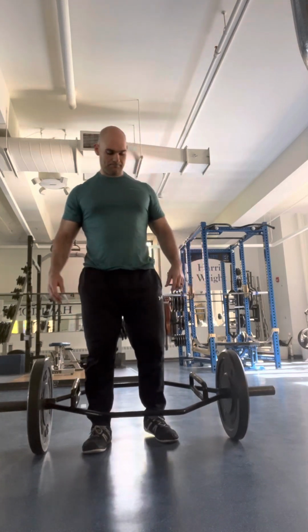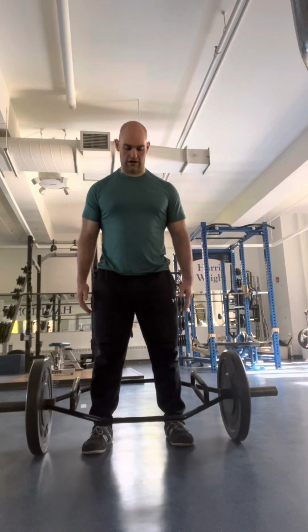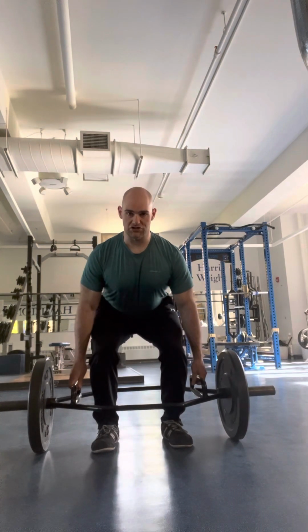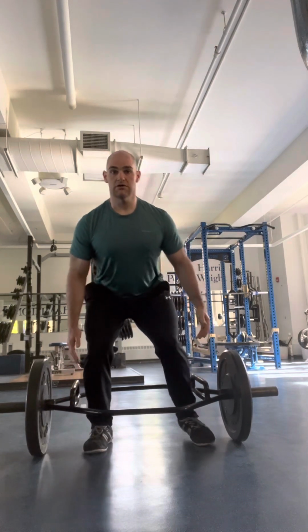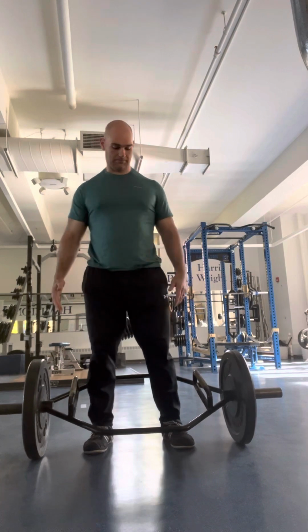All right, my setup, my feet are going to be about hip width apart. So when I squat down to grab the bar, I want my feet running underneath my shoulders. Sometimes what you'll see is kids getting too wide, and their knees buckling like that, or their feet get under the handles. So make sure I'm hip-shoulder width apart, and I'm going in one straight line here.